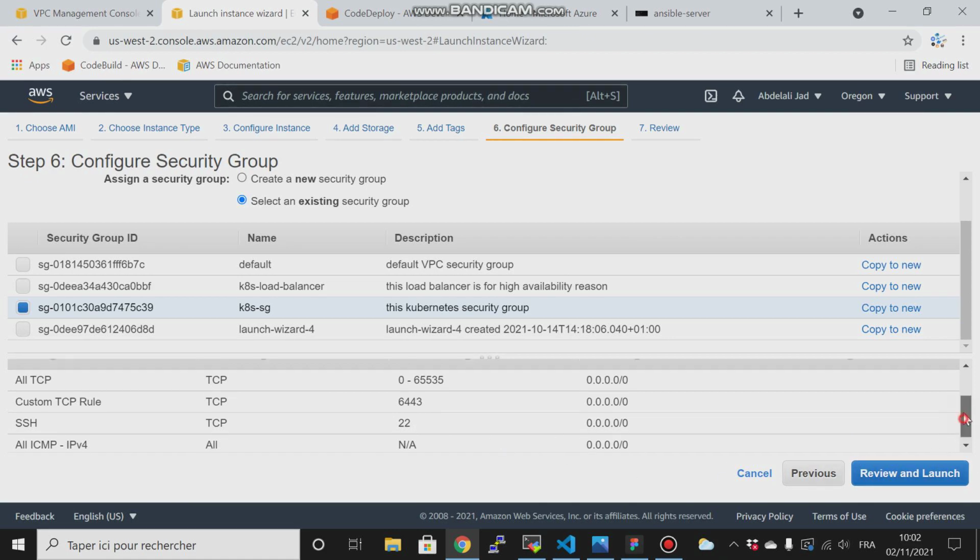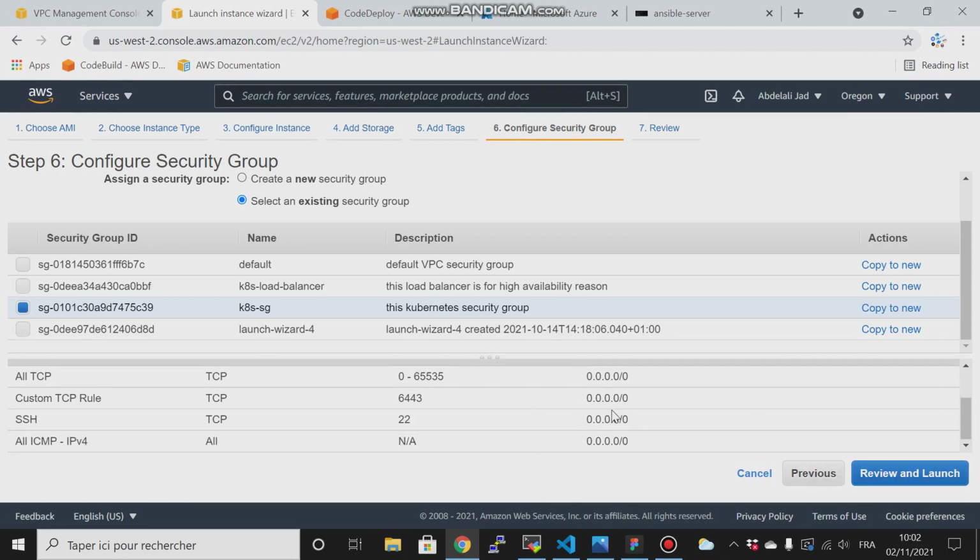And here in the source you can change it. For example, here in the source I want to allow only the CIDR block to be able to make an SSH connection to my instance. And here, yes, the same thing, because this port is opened only for when you would like to join your master node to your second master node or your worker node.